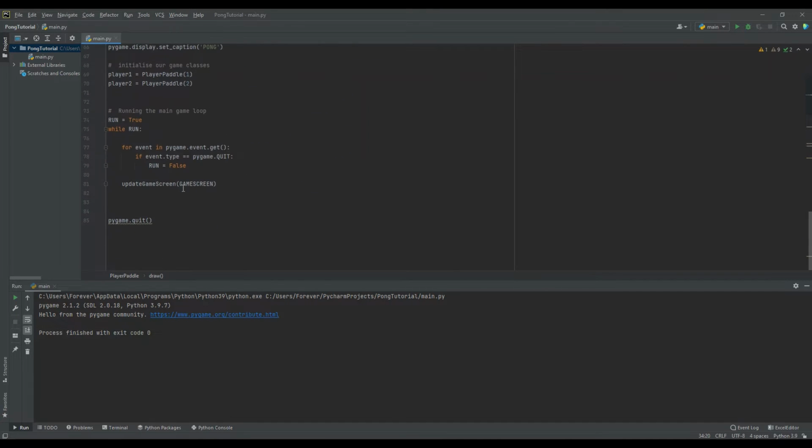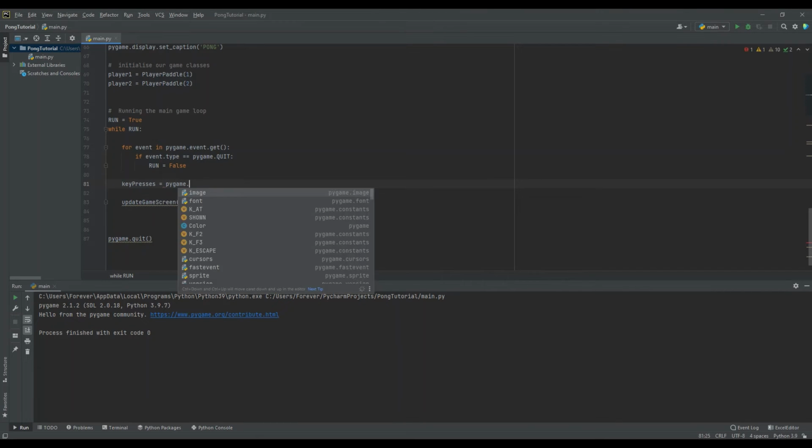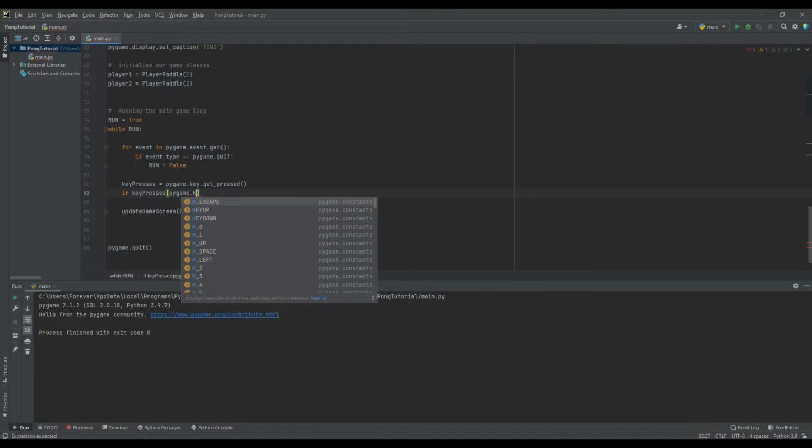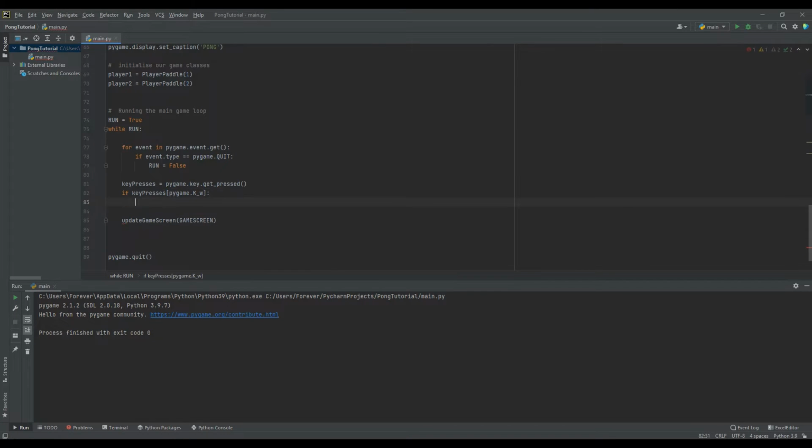Right, so we're going to go back down to our main game loop. And over here we're going to add a little bit of code to handle the movement of our paddle. We're going to go key presses is equal to pygame.key.get_pressed. And then if key presses, and the first one is pygame.K_w, player 1 dot direction, and we're going to pass it the argument up.